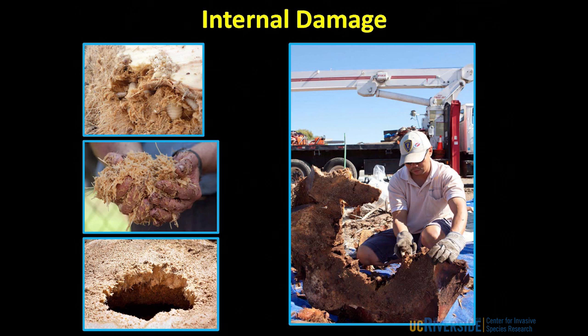And it's a strong flyer. It's been estimated that it might be able to fly up to 3 to 4 miles in as little as a week. So there's high probability that it can disperse from these isolated palm trees in Laguna Beach. We've only found 7 palm trees infested so far. And we're doing very intensive monitoring out there to figure out where is red palm weevil, can we possibly eradicate it before it starts to spread.